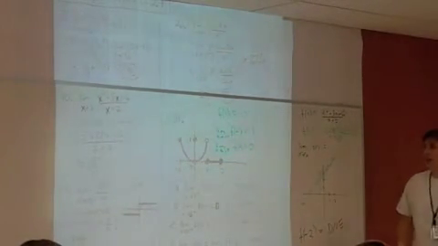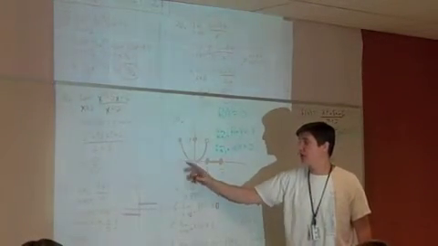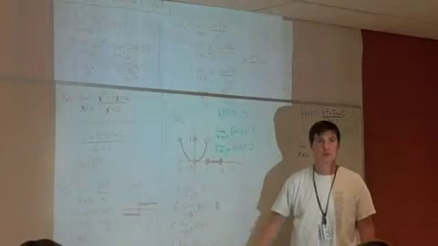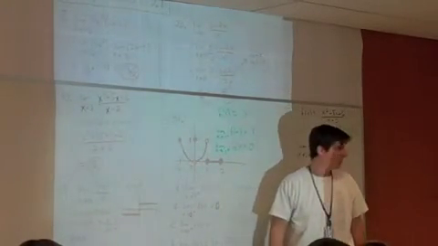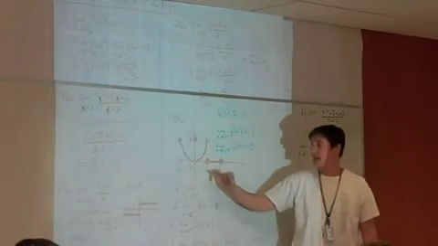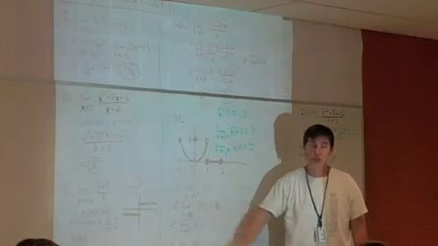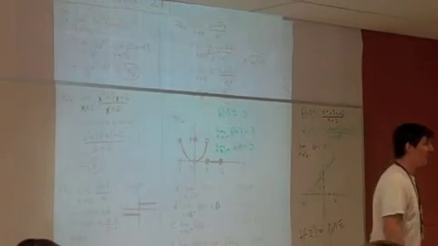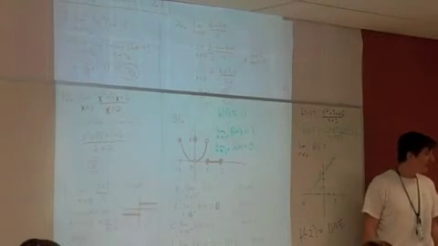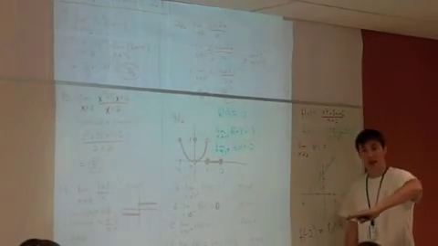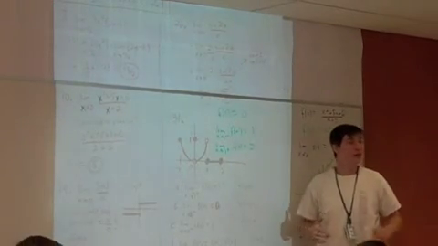Okay. So let me ask you this. What is the limit as x approaches 0 from the left? Yeah, the limit approaches 0. What's the limit as x approaches 0 from the right? The function approaches 0. What does that mean about the limit at 0? Yeah, the limit does exist because the limit from the left equals the limit from the right. So the limit does exist and it's equal to that value.